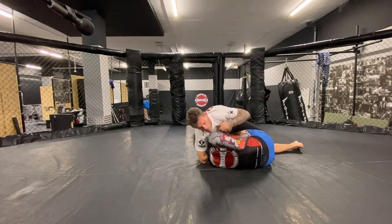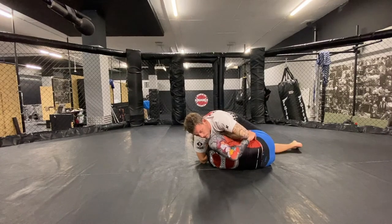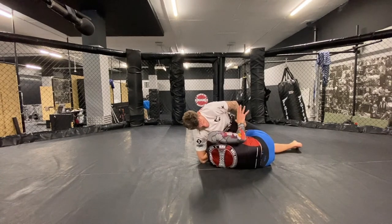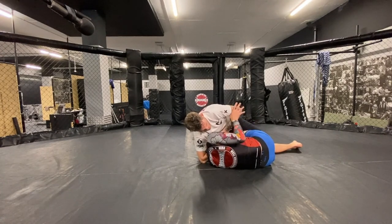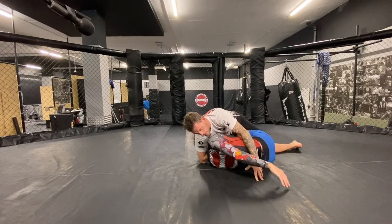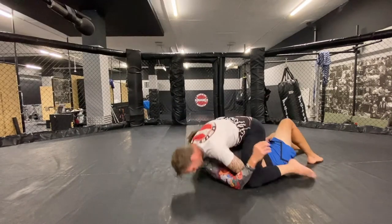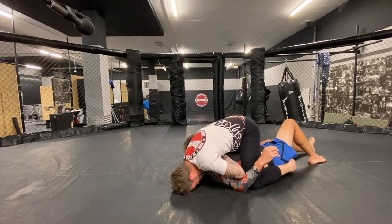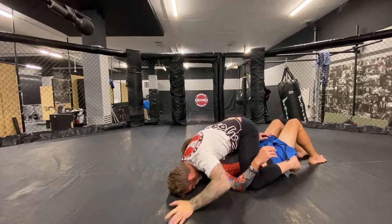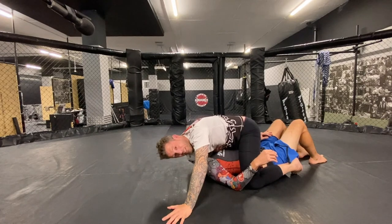I can still get it here, but he obviously wants to get out — there's nothing else to do in life but to get out of this move. If I try to keep my hands here, I'm losing my ability to defend my position. If I'm here like this trying to do the guillotine, you can feel I've got it, but it's not out of the realms of possibility that he bridges me over into the guard position — he could probably get out of there. It's not nice; I could finish it maybe, but he's got a chance. Whereas if I lose my grip with the hand and just keep my hands here, I've got much more base.